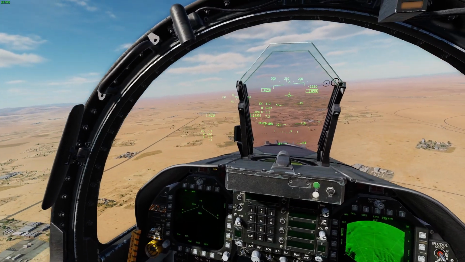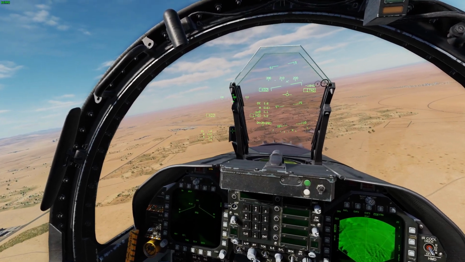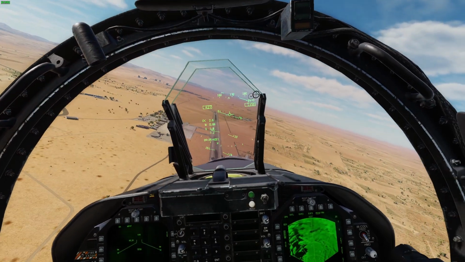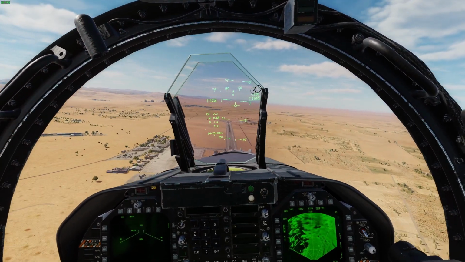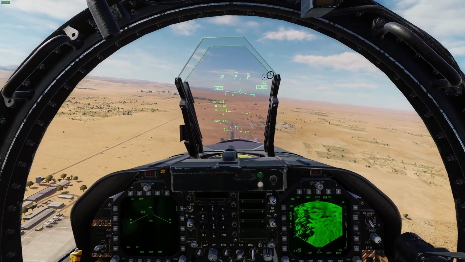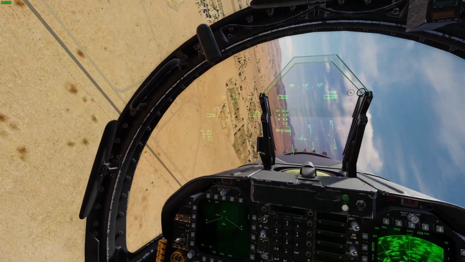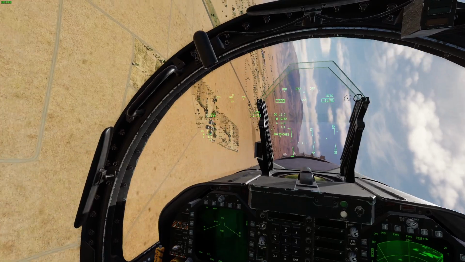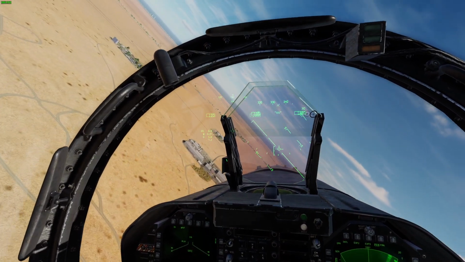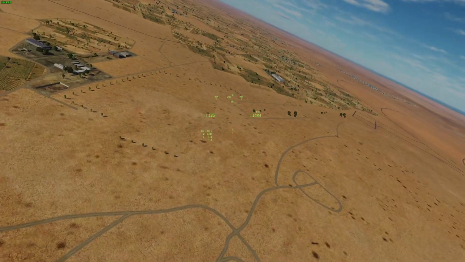Alright, here we go. We've RTB'd successfully, and now let's do a victory overhead break. I usually don't do airfield breaks, so I don't really know what you do, but I'm gonna assume you just fly over it, and then you break left, pull some G's, reduce speed, sort of like a carrier break, I guess. Except I'm not very good at carrier breaks either. I always stall out like this. Alright.